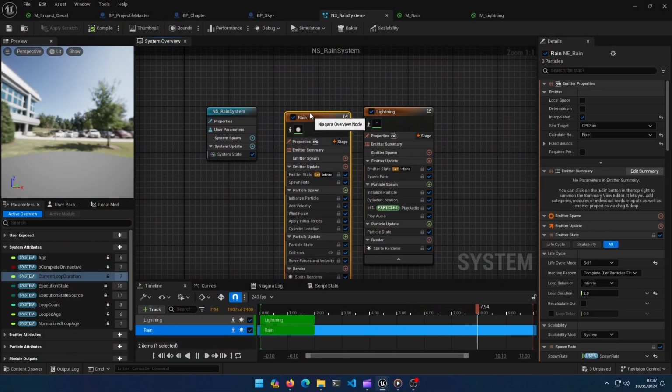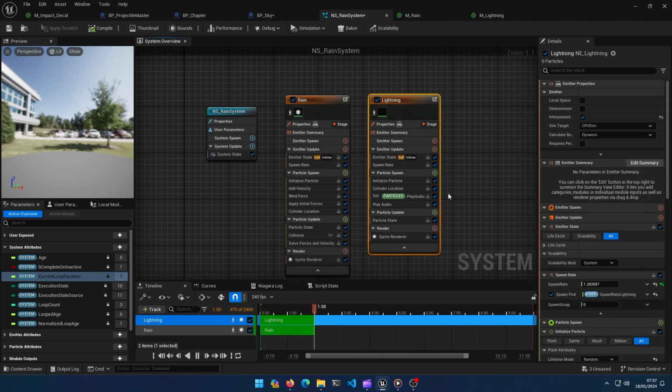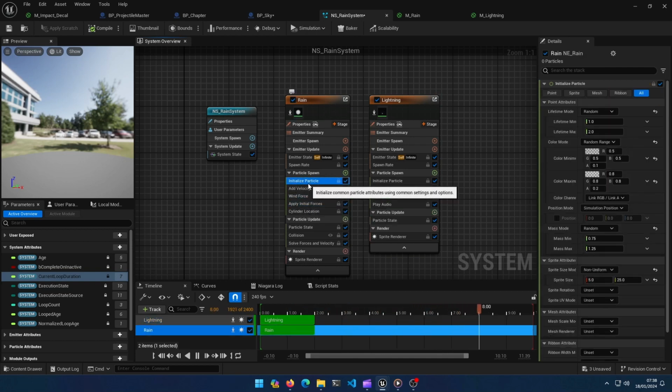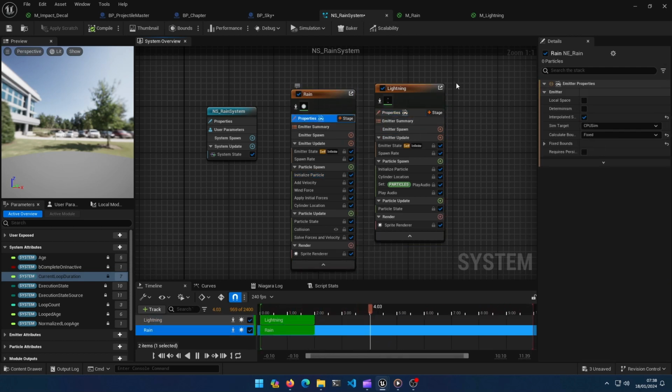Rain effects with Niagara. Particle generation: Niagara allows for the creation of intricate raindrop particle effects. Individual raindrops can be simulated and rendered, giving a sense of depth and realism to the rainfall. Dynamic properties: raindrop size, speed, density, and behavior can be dynamically controlled using Niagara's parameters, responding to changes in the environment or triggered events. Surface interaction: Niagara enables the simulation of raindrops interacting with surfaces, creating ripples or splashes upon impact. This enhances the visual realism of the rain effect, especially when rain falls on various materials, creating wetness, making the environment look damp.